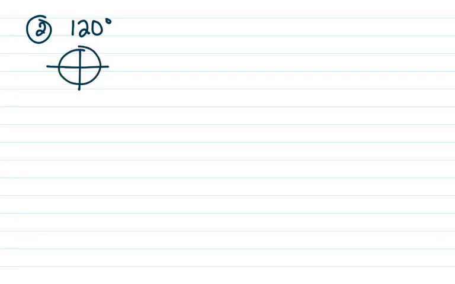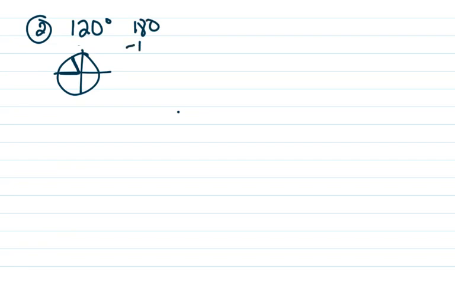Example number 2 is 120 degrees. All right, so where's 120? Well, 120 would probably be right about there-ish. Oops, sorry, 120, I can't even draw. Let's erase that. 120 is back up here. All right, so how far is 120 from this x-axis right there? Well, 180 minus 120, we're at a 60 degree angle.